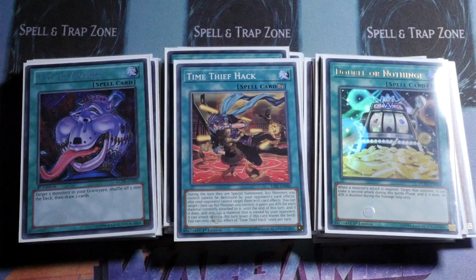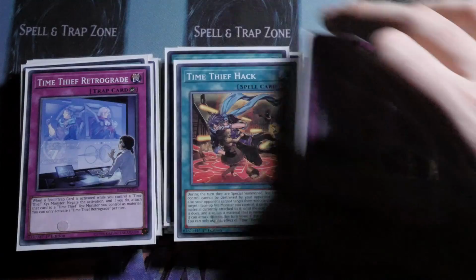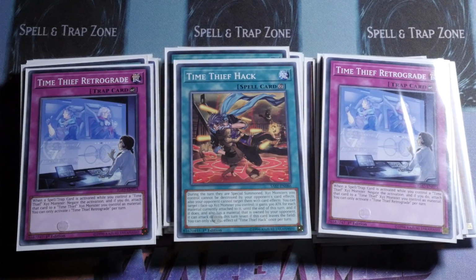Oh well. Moving on to the trap cards, of course, we've got two of the brand new card, Time Thief Retrograde. This card is awesome. So it's a counter trap that when a spell or trap card is activated while you control a Time Thief XYZ monster, negate the activation, and if you do, attach this card to a Time Thief as material. So straight away, not only have you negated a spell or trap, but you've also had the ability to attach this to one of your monsters, and then that gives you a redo effect of a quick play, detach, and bounce, which is really, really cool.